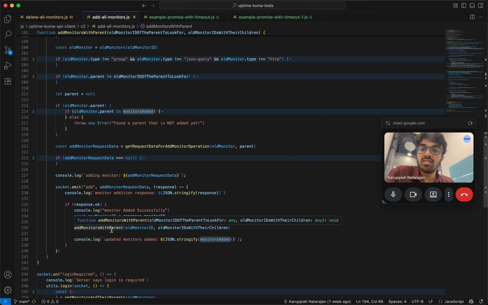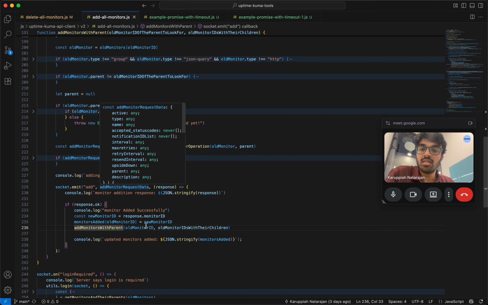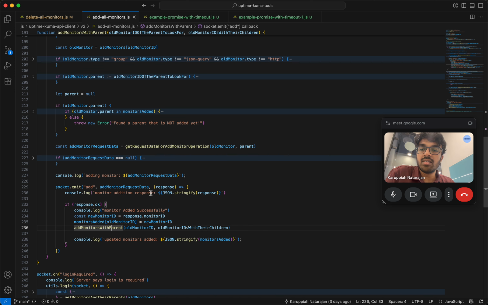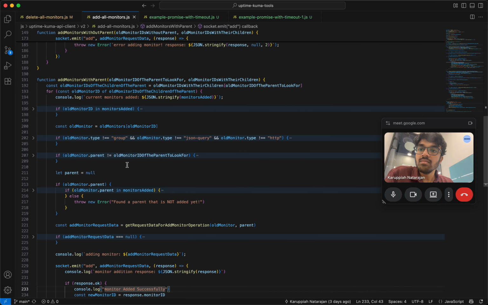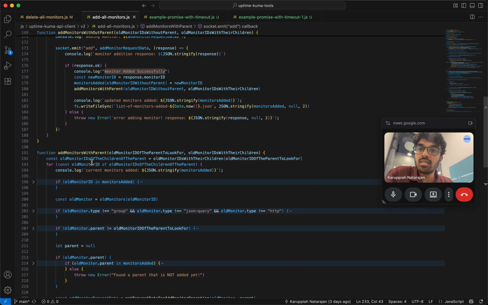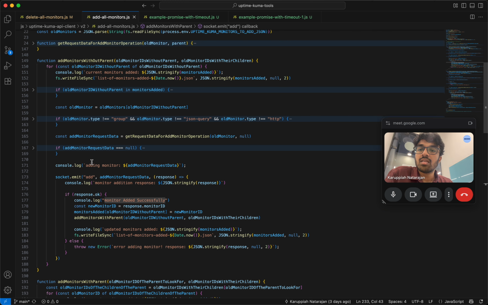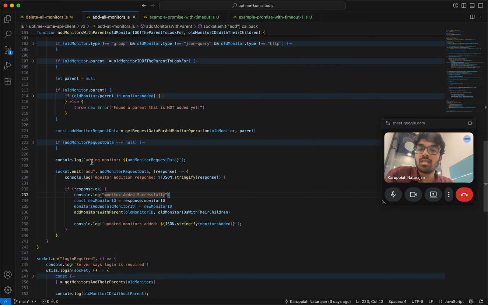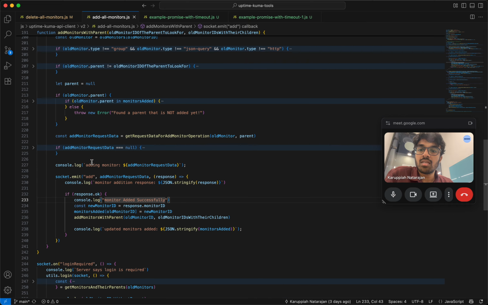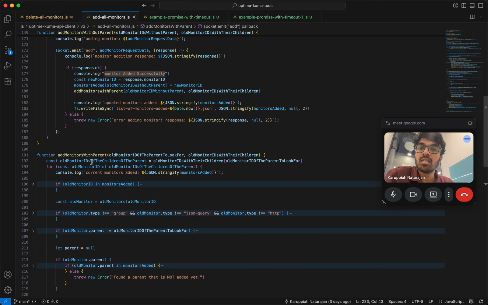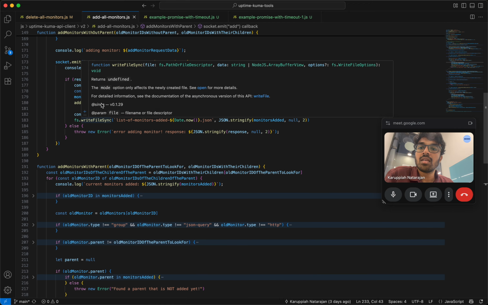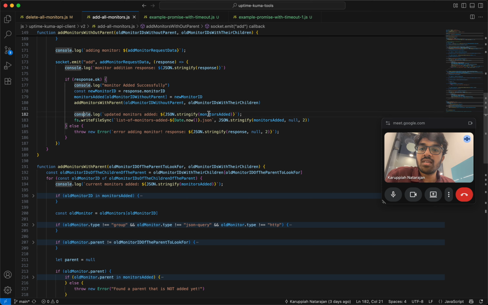Updated monitor, so it says updated monitors added. So basically, over here we say updated monitors added, right?